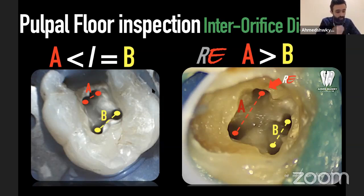The other question is when we need an intracanal medication in the presence of apical periodontitis, persistent apical periodontitis. If I cannot dry the canal, if there is some sort of bleeding, I can put the intracanal medication and assess the case and re-see the patient in a second visit.